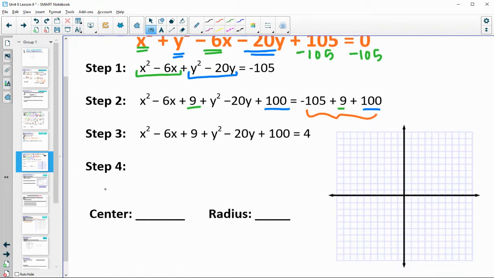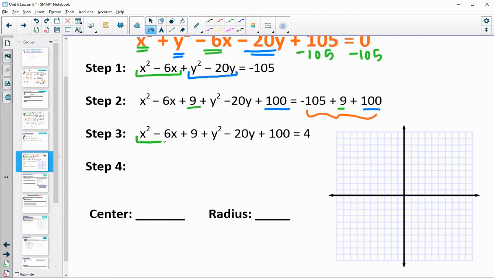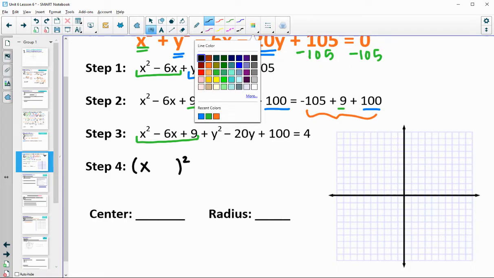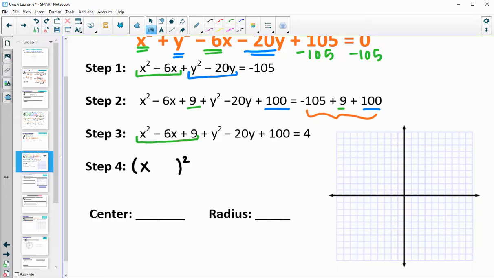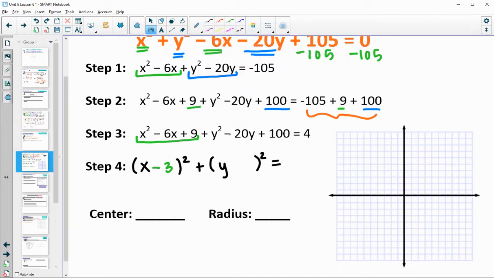So what should her next step be? And so hopefully from the last screen, you remember, then we can go ahead and we can actually factor these perfect square trinomials. Okay, so we can factor this to a binomial squared. Okay, and that's going to be x and then minus 3, because we'll do this negative 6 divided by 2 and get that negative 3 there. And then we'll do it with the y part as well. Okay, so what did you get? What would you get here? So negative 20 divided by 2 gave us that negative 10. Squared was where that 100 came from, but factor that part.